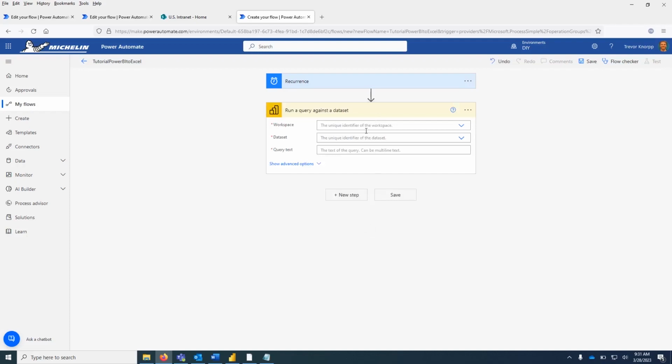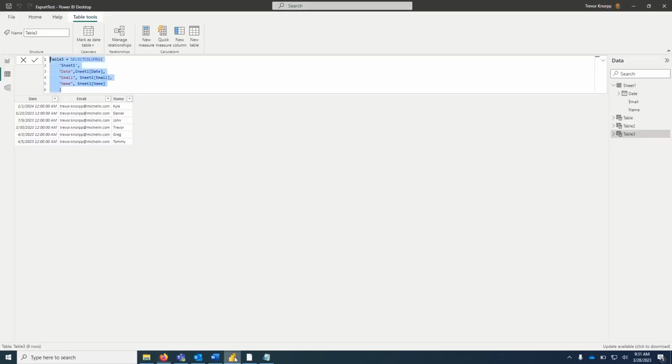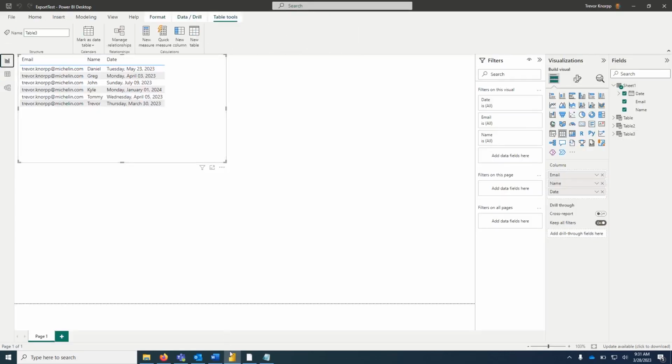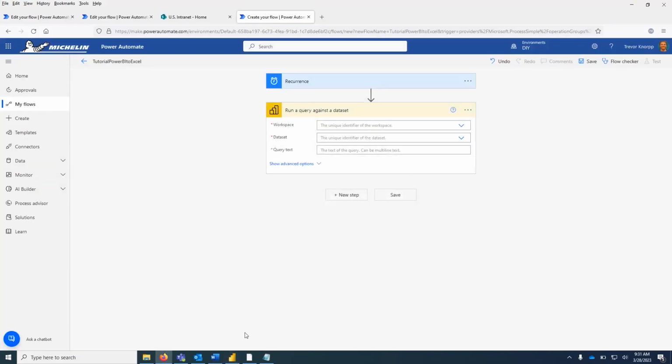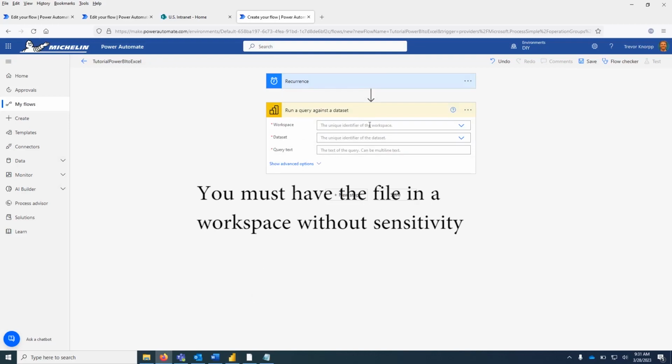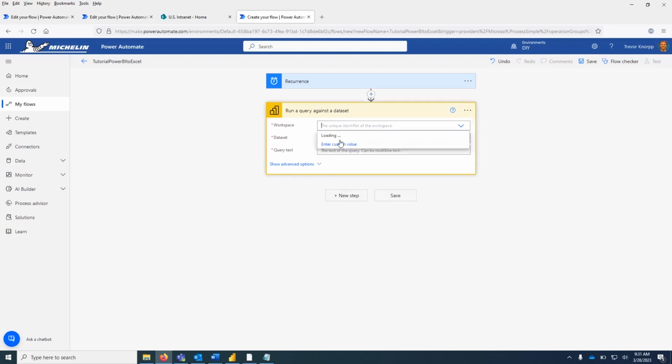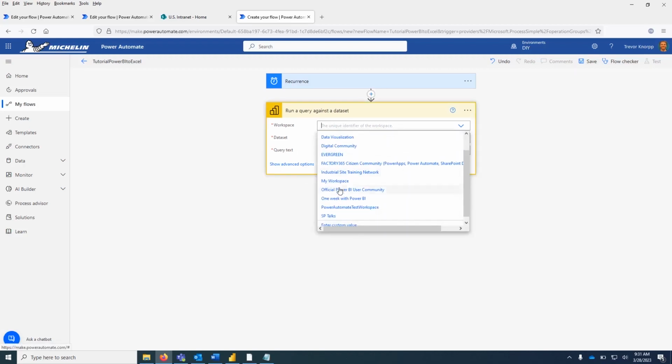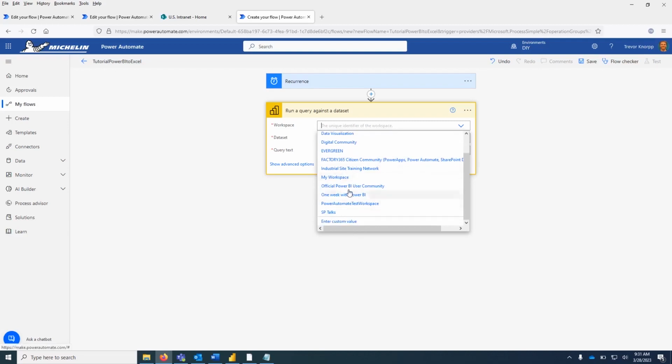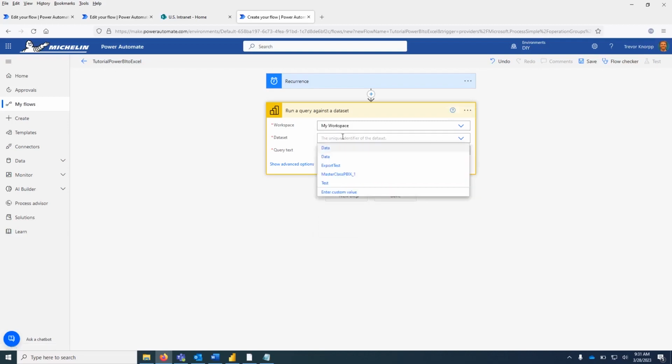We're going to click on that, and then you're going to click the workspace that this Power BI is inside of. This can get a little bit tricky because if you have it in a D3 or D2 workspace, it's not going to be able to access it from Power Automate. So you're going to have to copy the BI into your own personal workspace. But if it's private and nobody can access it, it shouldn't matter. So I'm going to access my own workspace, My workspace. And this report that I published is called export data. So we're going to take the dataset from export data.